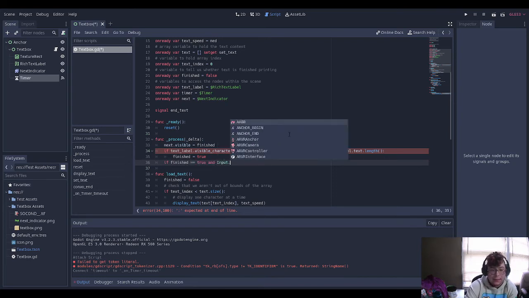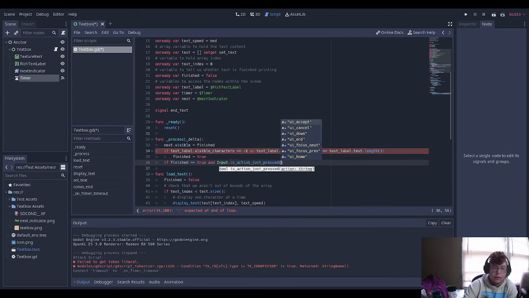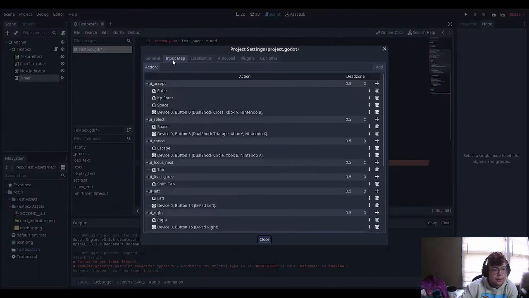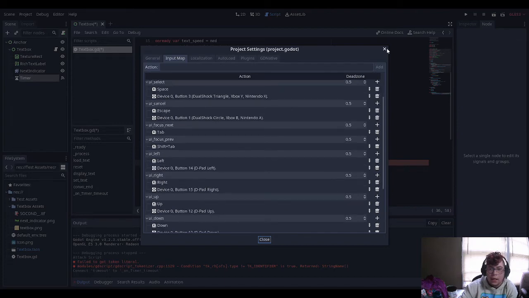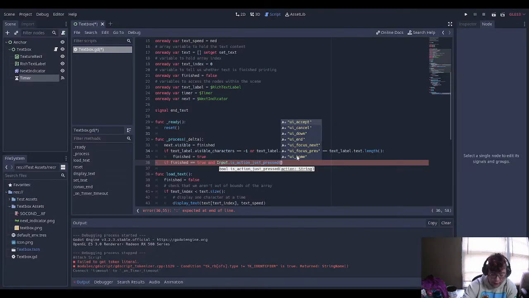And if finished is equal to true and we press the input, which is action just pressed, let me actually check what my input map is on here. Naturally, space is UI accept and UI select. So I'm gonna do UI select. Oh, that's not right. Okay.